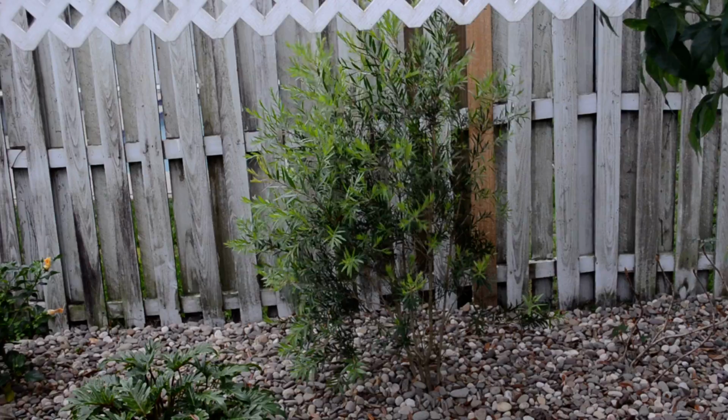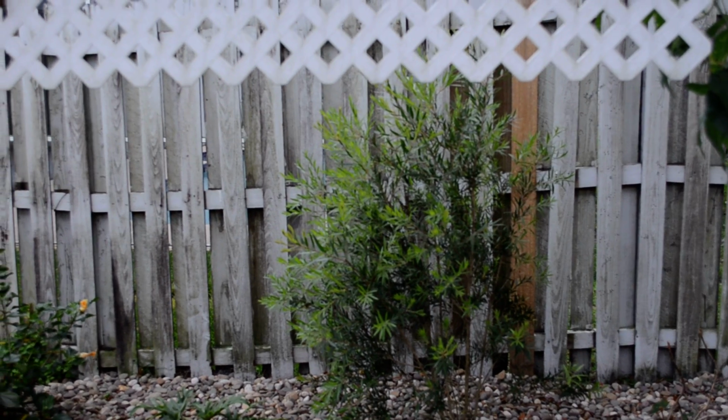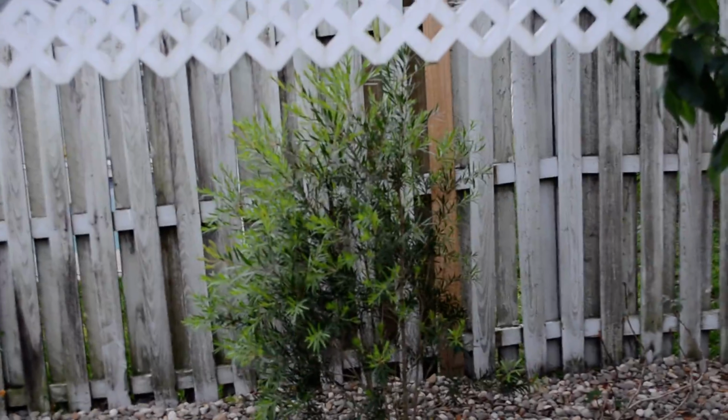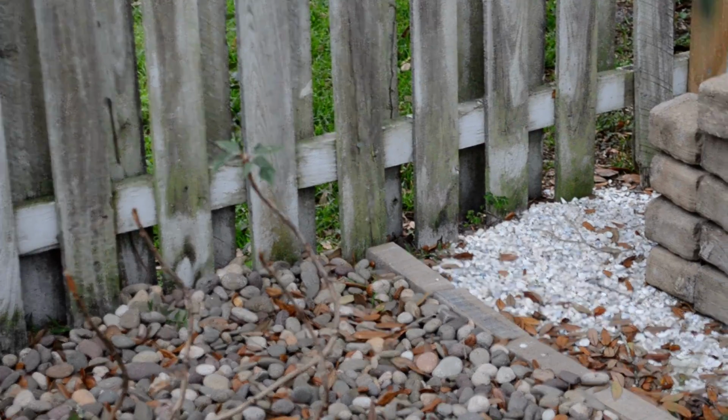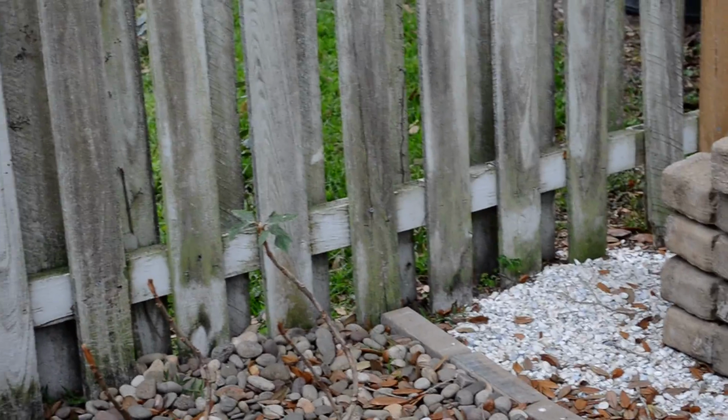This plant here is a bottle brush, and probably 3 months ago it was mostly dead branches and we weren't even sure that it was going to survive, but it's leafed out and we're quite happy with it. This one here is the last in the back series of shrubs, and it's just beginning to leaf out. It's an oak leaf hydrangea.